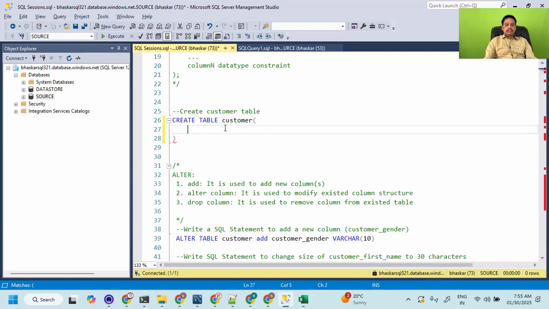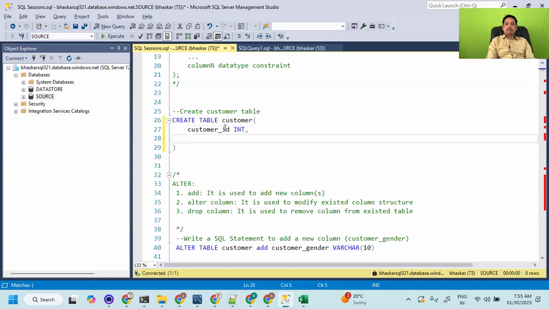So I wanted to create a table called customer, column name customer ID of integer data type. So forget about the primary key, forget about foreign key, forget about all the constraints. We are not SQL developers. I'm just creating a normal column in the table. In the second column, I'm going to create customer underscore first underscore name, first name.